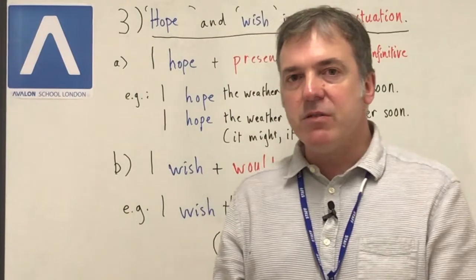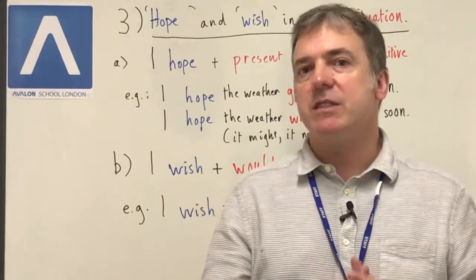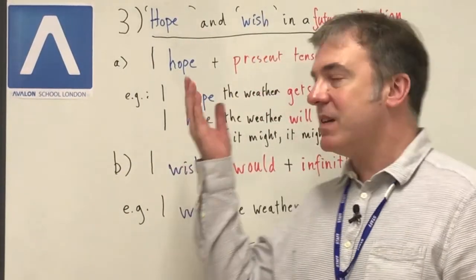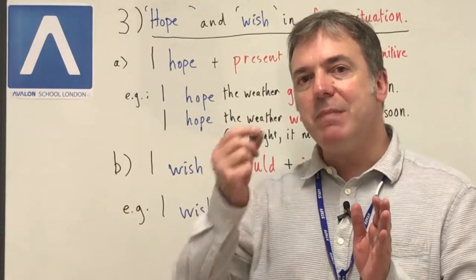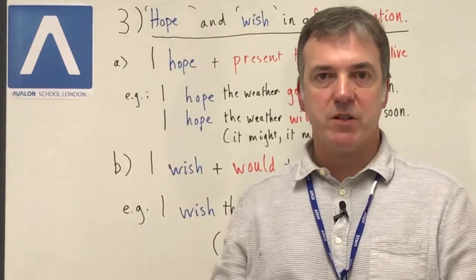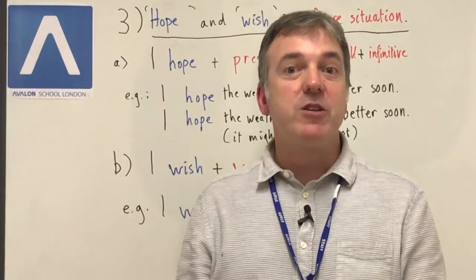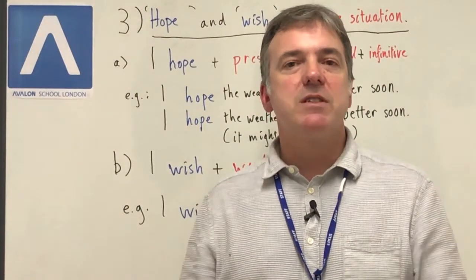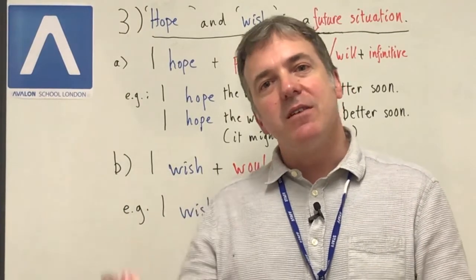Okay, so those are the three different examples that we're going to use in the three different time situations. And I hope you see the difference in grammar. You can just rewind and have another look at the board if you want to look at the grammar. But again, through all of them, the difference in meaning is between hope, possible, wish, impossible. Okay, so now again, December in London. And for some of us, Christmas is coming up when we give presents. So let's look at a few examples of sentences that we can use at Christmas time between hope and wish.